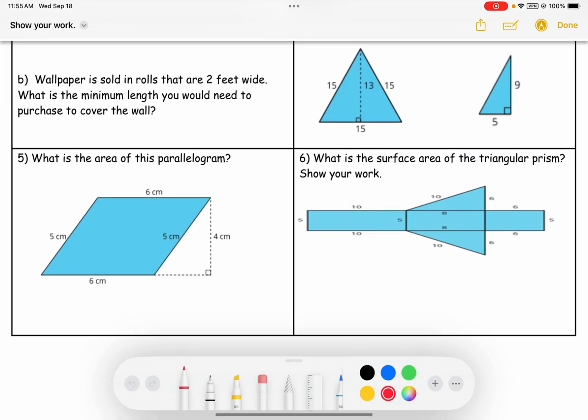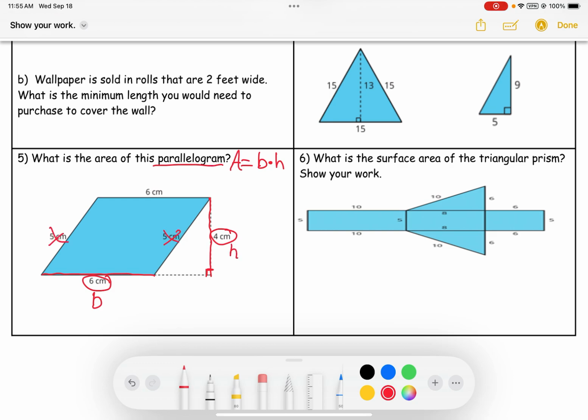Okay, question 5. What is the area of this parallelogram? And we know the parallelogram's area is base times height. So I'm looking for the square. I'm looking for this right angle always. And I see, attached to the square, the height looks like it's going to be 4. And I'm looking over here, the base must be 6. So if the base is 6 and the height is 4, X out this 5, don't use it. You don't need to use the 6 2 times. So 6 and 4. So we're just going to do 6 times 4, which is 24 centimeters squared because it is area.